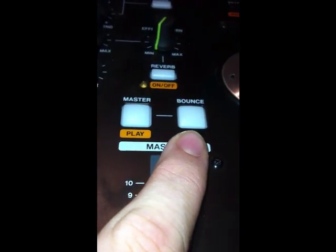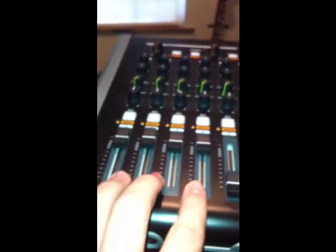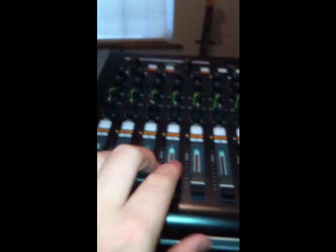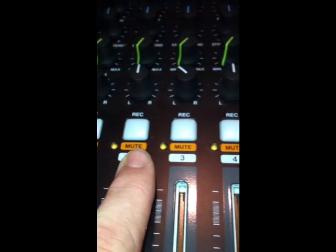This is your bounce key. So if I have these 4 tracks recorded and they're all drum, I can bounce them to these 2 right here and delete all of these, and all I have left is these 2, and then I have all these free. Helpful feature. These are your track record buttons.